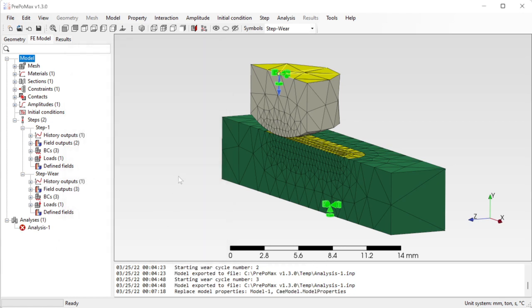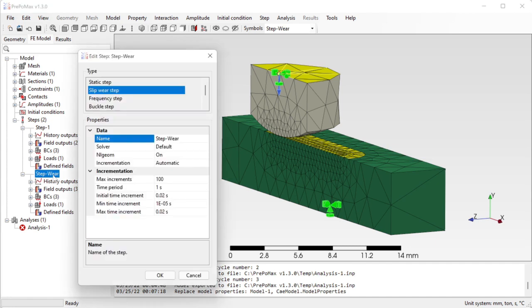In order to get a little better and a little smoother result, I will also change the setting of the step, so the step where I defined the incrementation, and I will reduce this value to 1 to 5. So I will try to increase the number of intermediate steps. I will not save the results in them, but using a smaller time step, I will get a better distribution of the wear on the surface.